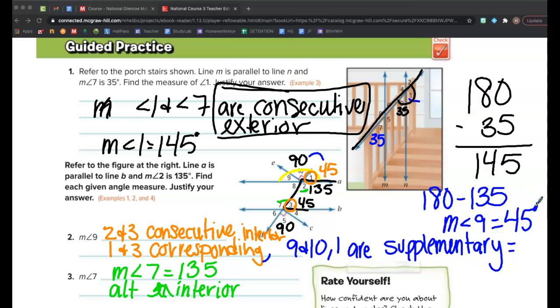Well, we're the same. I got 45. I did it differently. But we can't assume that they're all the same. So the way I would have done it, and there are multiple ways you can do it without making assumptions. You can't make assumptions. We know that this is 135, right?